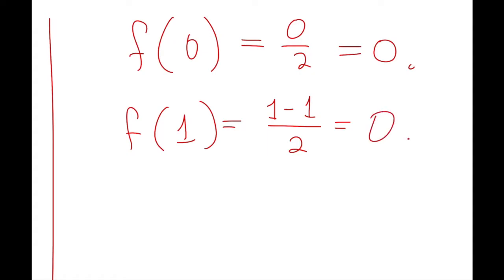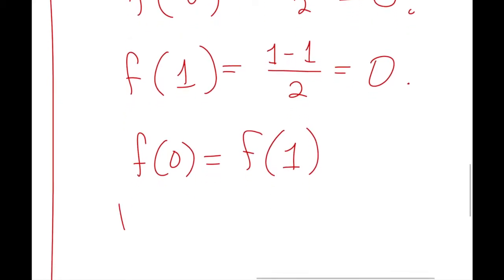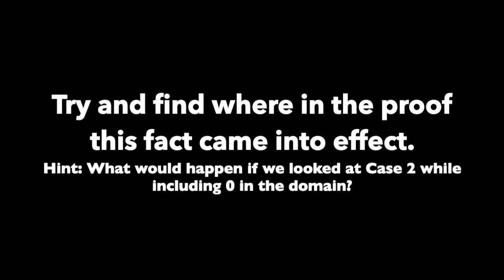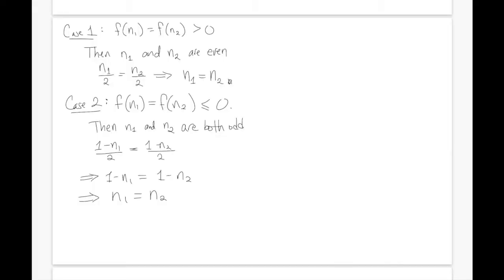And this would be a counterexample to f being injective, because then we would have f of 0 equal to f of 1. But 1 and 0 are definitely not the same. Okay? So there's a very particular reason that we talked about just the positive natural numbers, and that's because of this counterexample right here. Okay, so that shows the injectivity of f here.